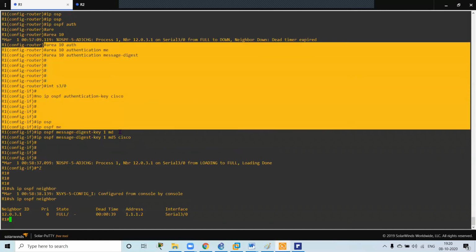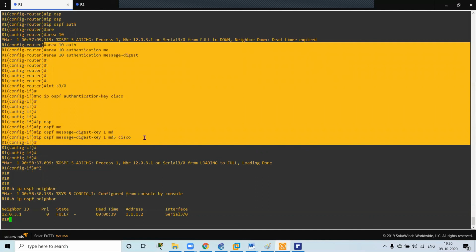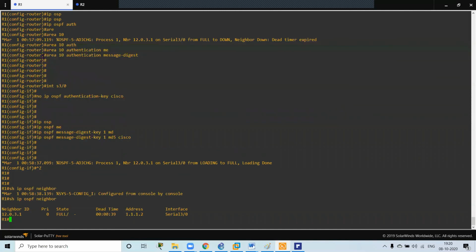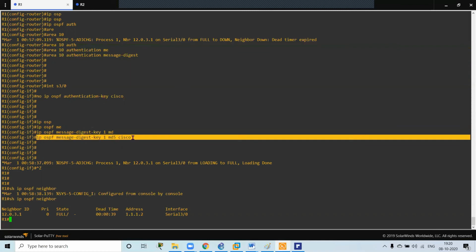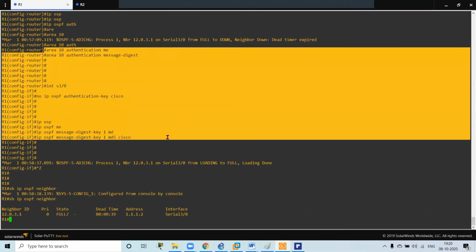See, this complete process is for process level. On the process router, on the inside of the router, first you have to enable the MD5 authentication. Then you have to go inside the interface and say this command. Both the commands are for process level. And whatever we have seen previously was for interface level. We were not doing anything on the process. We were doing everything at the interface only.